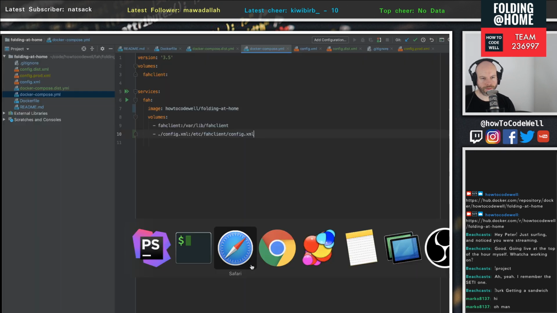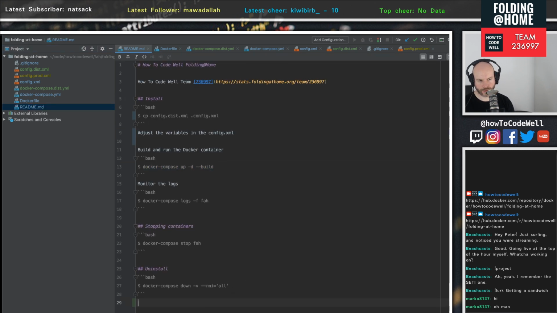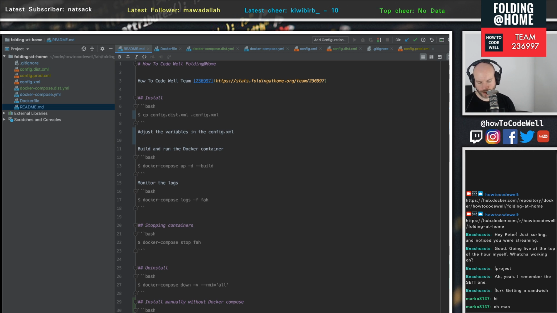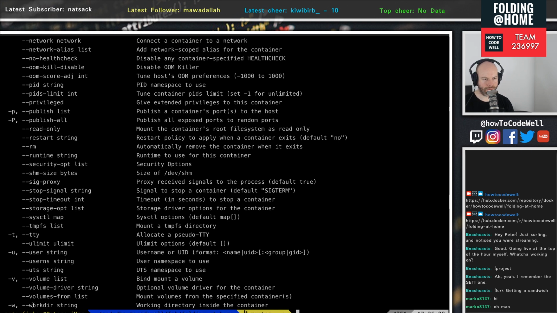So let's type this out in the README. It will be Docker run, give it a name, -d, that's the image. We also need to do -v. -v needs to have this. Volume driver, volumes from list, mount volumes from the specified containers.